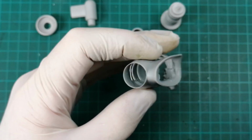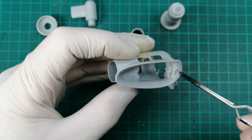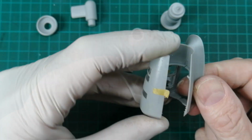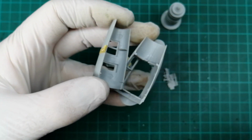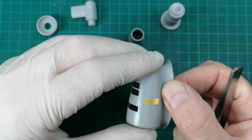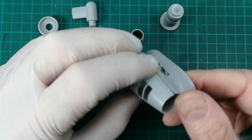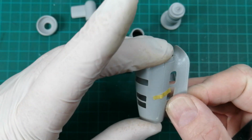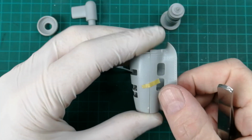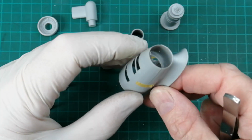What else have we got? We've got the cowl parts. So I've glued the two bottom pieces, and then I've just tacked the top piece in for the simple reason it'll all need painting and the photo etch mesh parts sticking on. It's not a brilliant fit neither on that, so I'll have to see what I can get away with. Sometimes it looks like there's latches here, so sometimes you can get away with a bit of a step or a seam. It's quite natural.